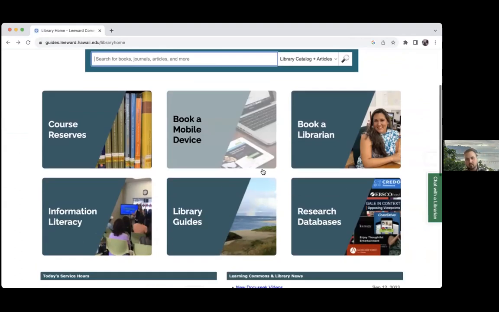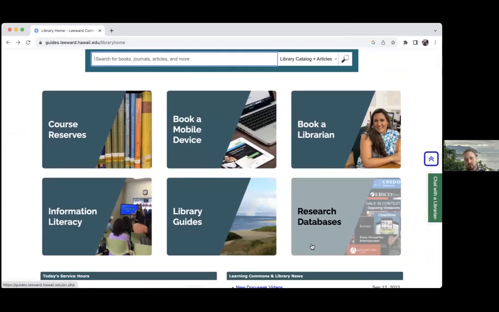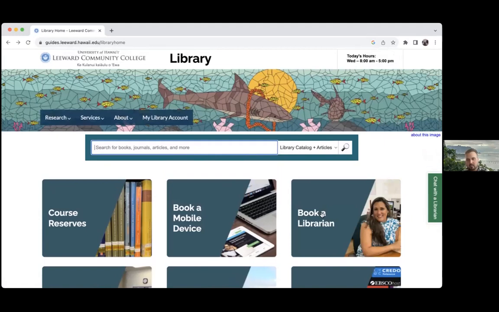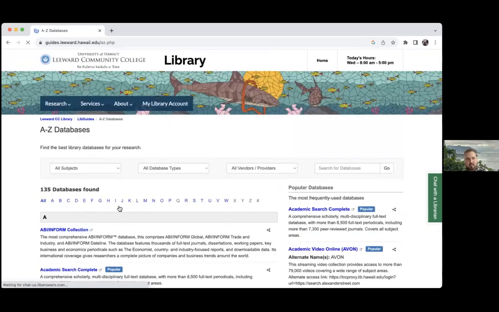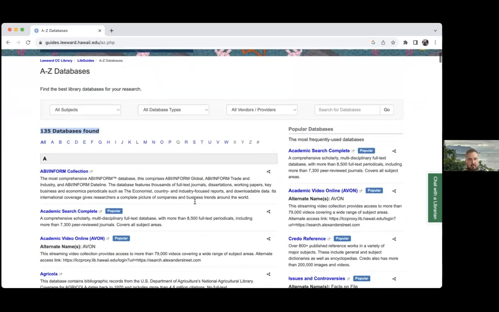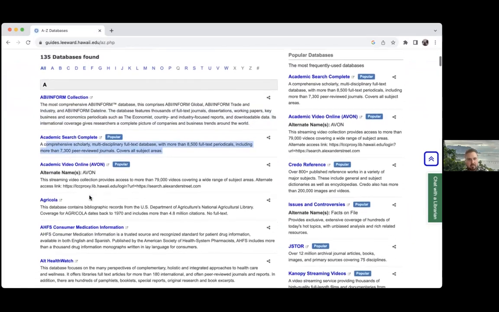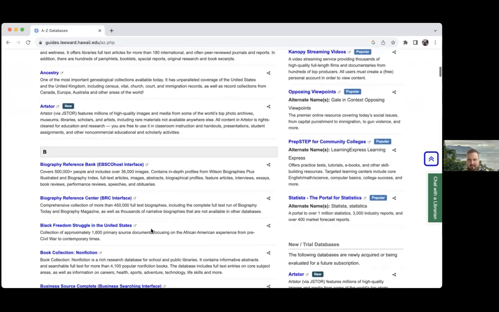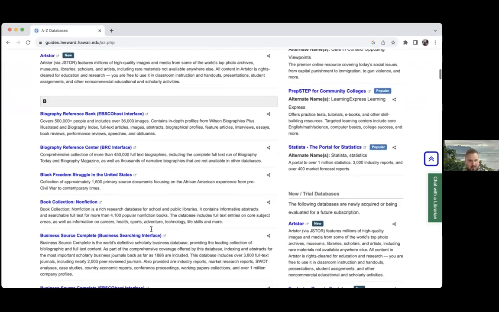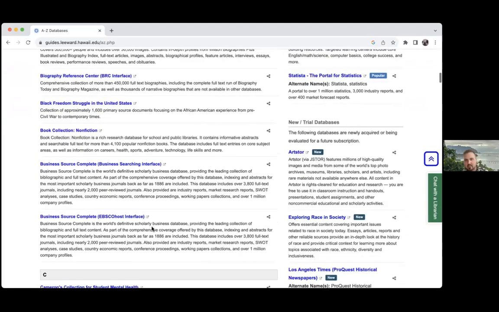Instead, we're going to start here with the research databases, and I'll talk you through why I always recommend starting here instead of there to my students. So these research databases, there's over 135, and you'll notice under each one, it provides a little bit of an explanation. You can see a lot of documentaries and other things that are available to you. They've even got access to the Star Advertiser, full ebook databases, all kinds of great things here.